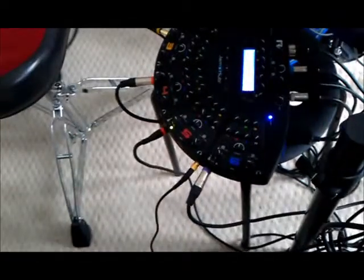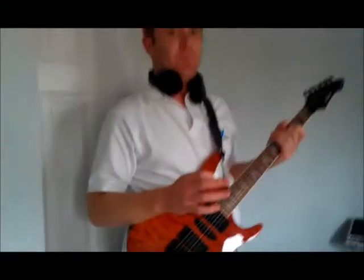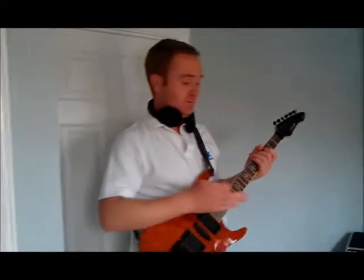And now when I strum that, we're going to get a nice green light, and the audio itself is nice and clean. So the key with getting the cube working well with the hub is setting that volume at an audio level that sounds nice and clean. If you do it just on the light, there's a good chance that you're going to get distortion.